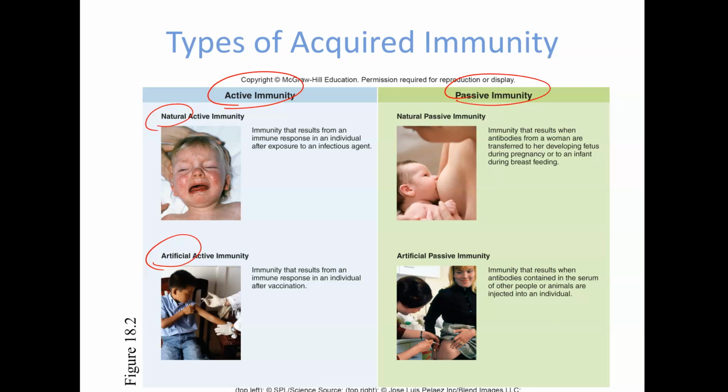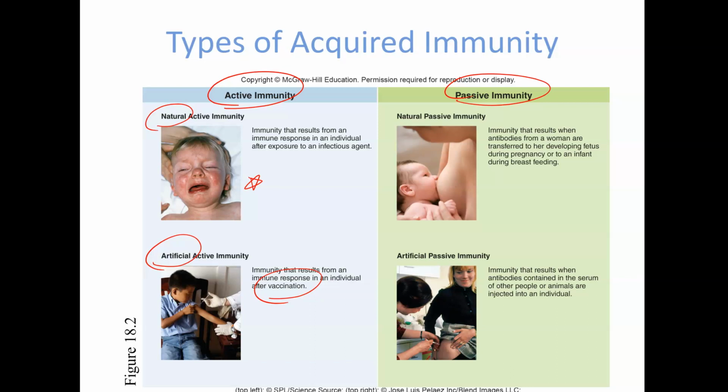On the other hand, we can artificially introduce those antigens to your body to teach your body what could be dangerous. And of course, what we're really talking about here is artificial active immunity, better known as vaccination. So when we think of artificial active immunity, I want you to think of vaccinations. Hopefully, as a natural part of growing up, you're not going to encounter the tetanus toxin, for example, right? You'd be in big trouble if you did.